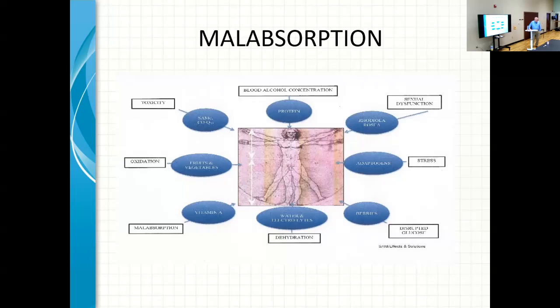Last week, we started with blood alcohol concentration and how to control that. This week, we're going to finish up on that segment by going to malabsorption and dehydration. These all fall into a common thread of either blocking or losing nutrients in your body. So malabsorption is a concept where the excess of alcohol consumption prevents the uptake of nutrients in the diet.